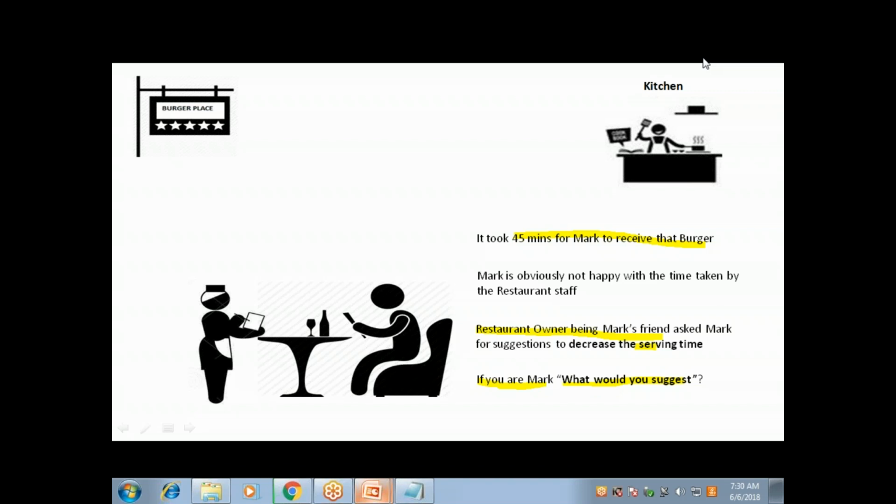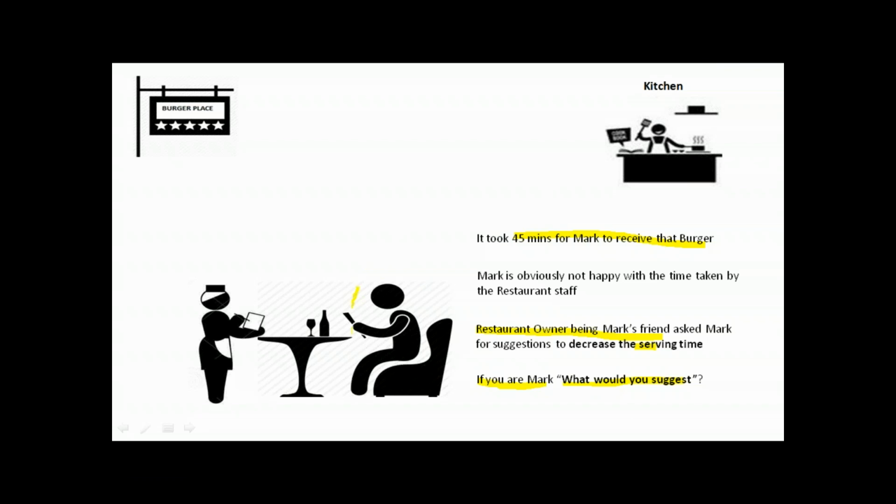What is going wrong in our software world, in our performance testing world, is a bottleneck. What is going wrong over here is an issue. It's an example here, right? So we have to analyze and figure out what is going wrong. First identify the problem. What Mark should do is get into the kitchen to see what is going wrong, and he has to look at the overall restaurant.